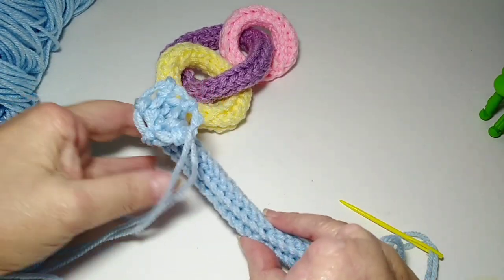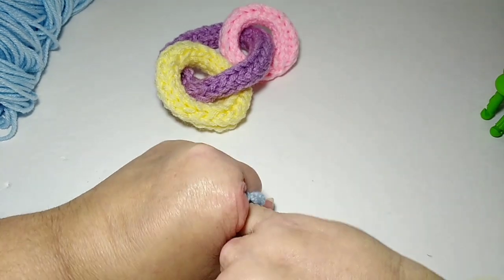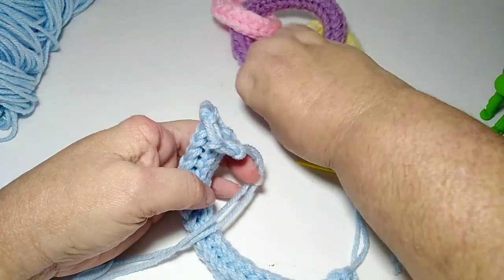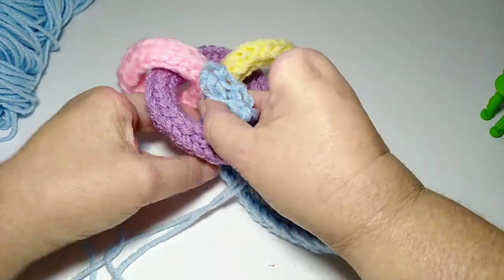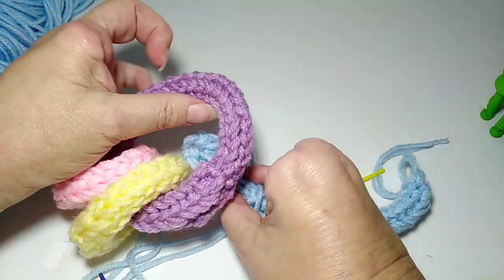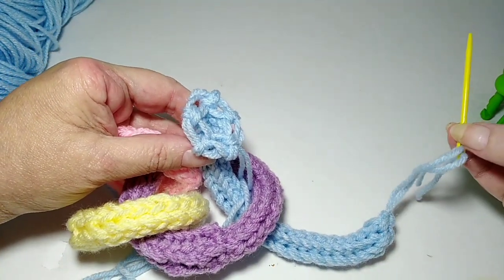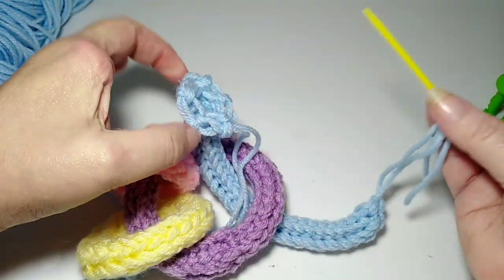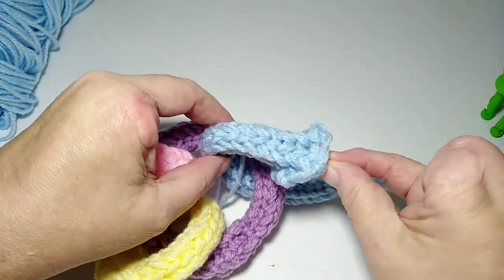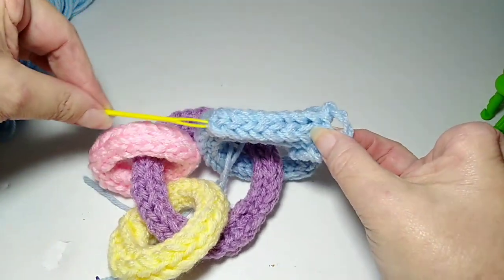Okay, so we're going to take this and kind of run your finger in the I-cord just to open it up a little bit. Make sure it's open. Okay, so we're going to take, first we're going to put it on here. Let's see, how do I want it? I think I want it on this side of the yellow. So we're going to take our tapestry needle with the I-cord tail and place it into the tube, the I-cord tube, and just run it up a little bit, and then we're going to pull it through.